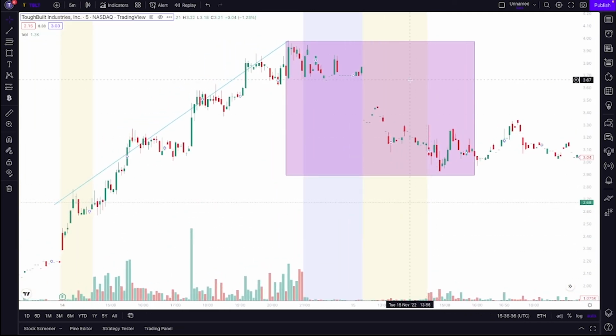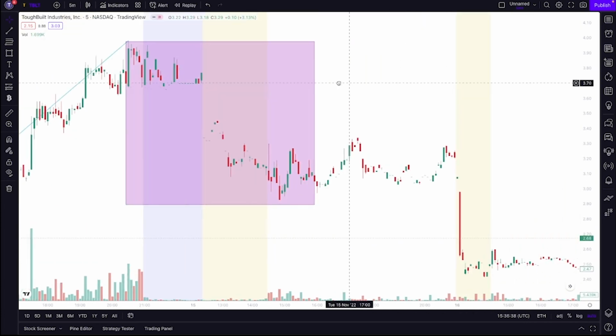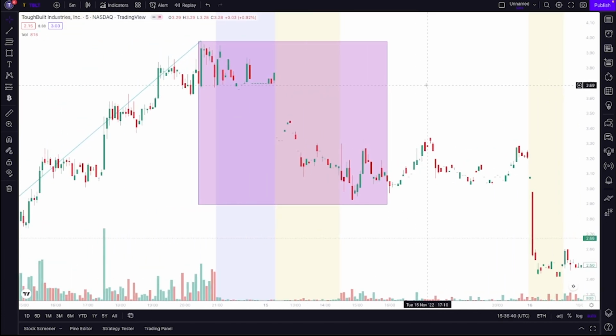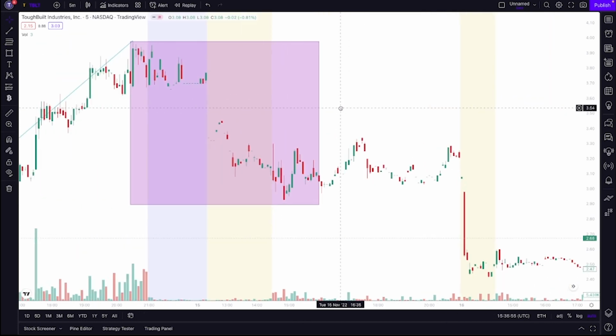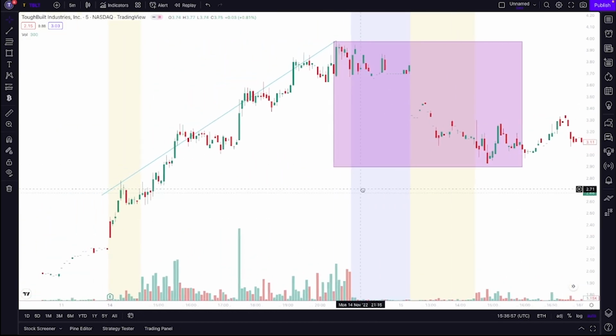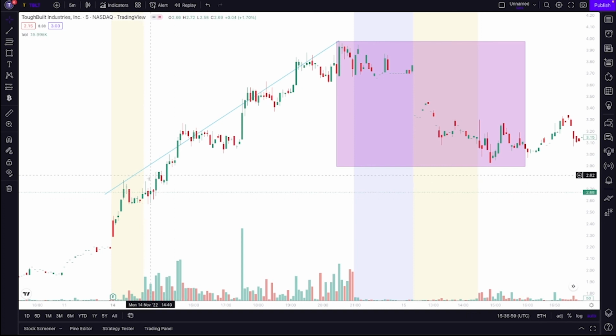So it's key to understand this, to know your areas of accumulation, distribution, and knowing when to enter and not to enter a stock. So don't enter if a stock is up 100% and it hasn't had a pullback, or if it's up 50% and hasn't had a pullback. I do not recommend entering. I recommend waiting, being patient, and waiting for your areas of demand. So as you can see here, we did get pullbacks within the stock.